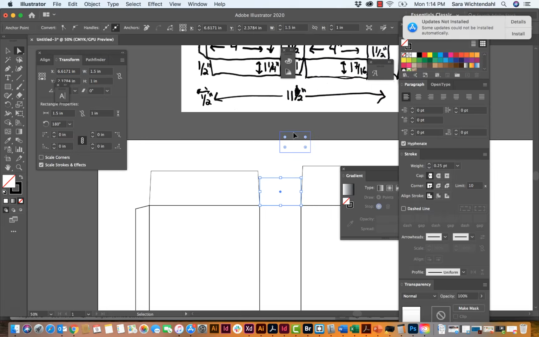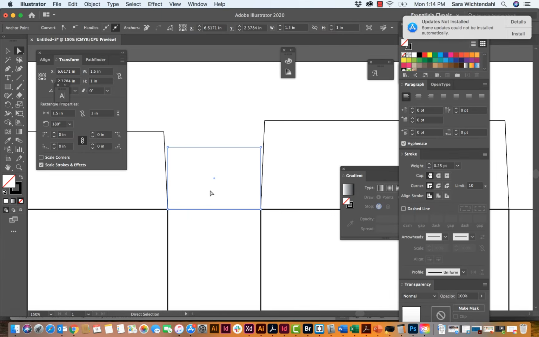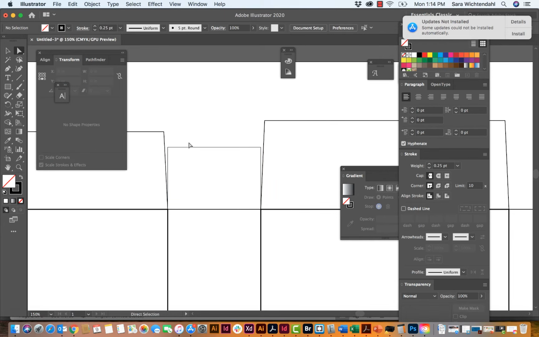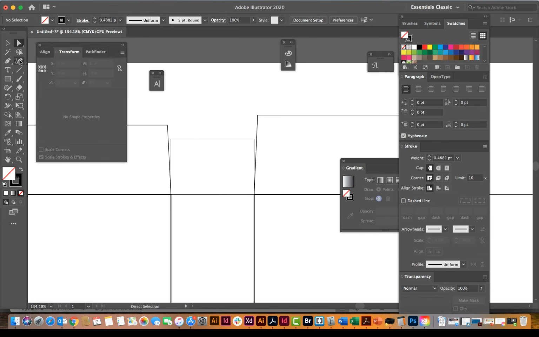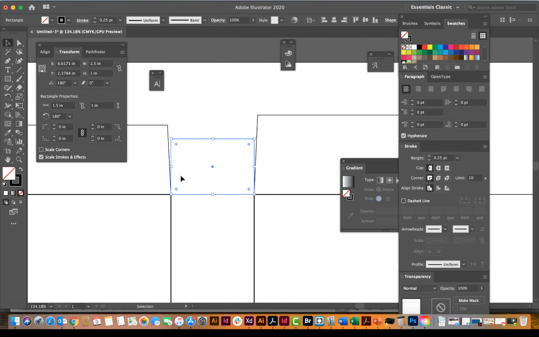So these little flaps will tuck in to kind of seal that box up, but I don't want it to be very close. It also needs to be tapered in, but I want to bring in a little bit of a more interesting kind of taper into it, and then more of an extreme taper. You can keep it fairly basic if you'd like to, but it needs to get a lot narrower in here. All right, so I'm going to add a couple more anchor points to this selection here to make it a little bit more of a complicated taper. You'll see this often in existing package designs.